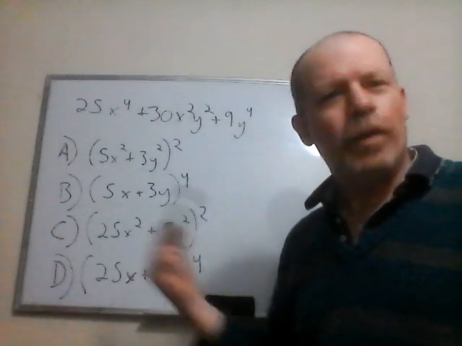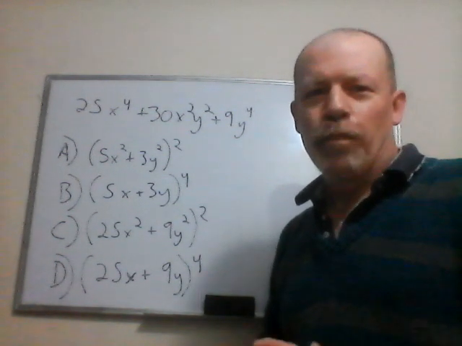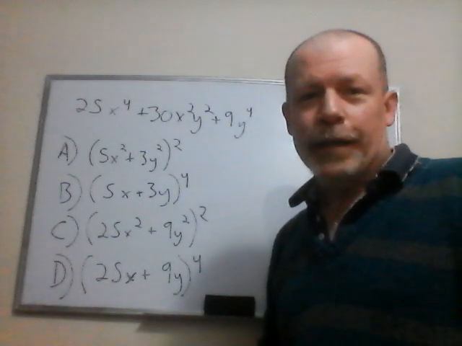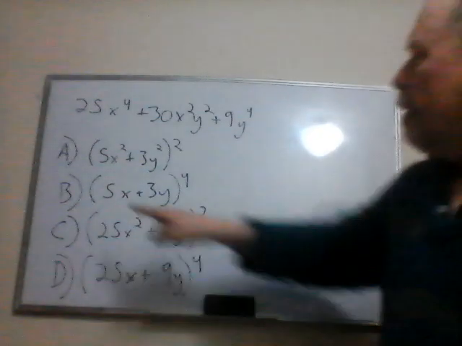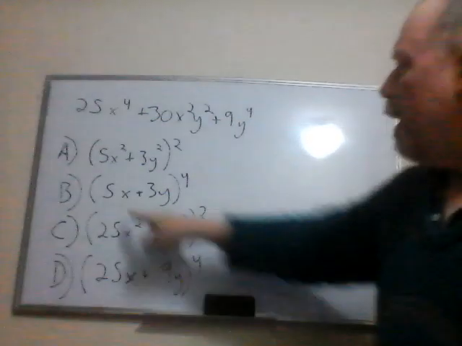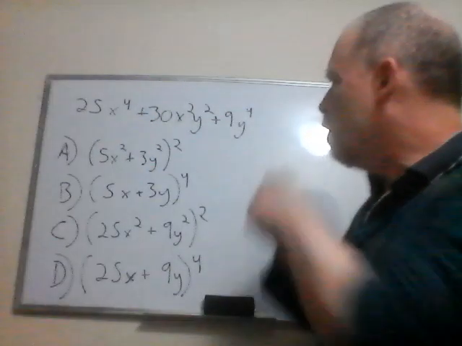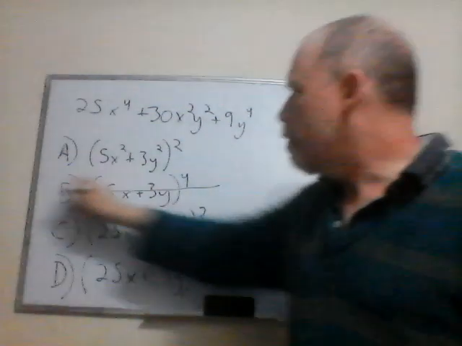If you see what the differences are between these answers, you can see we're going to eliminate something before we have to concern ourselves with that middle term. So there's no point in focusing on it right now. There's a chance that we won't have to look at it at all. This 5x to the fourth: the x to the fourth works with 5 to the fourth. 5 to the fourth is not 25, so that's gone. 3 to the fourth is also not 9, so it would be gone also for that reason.